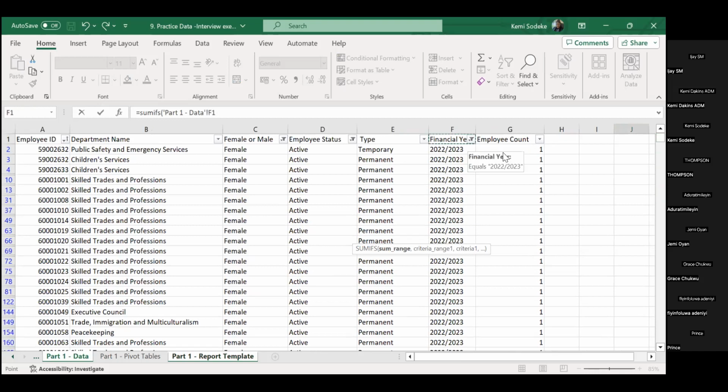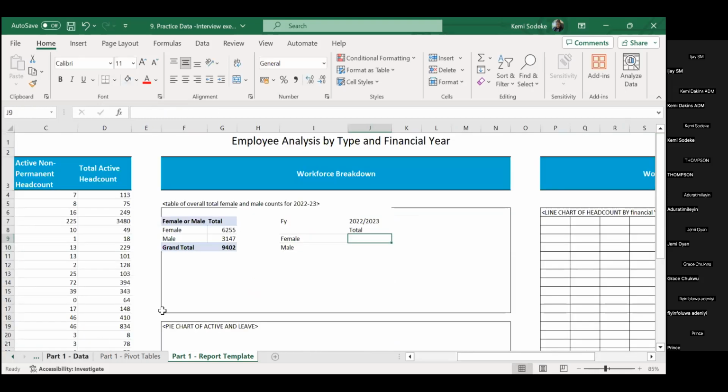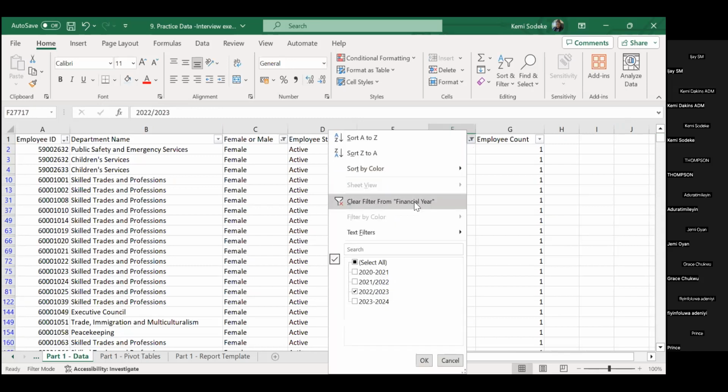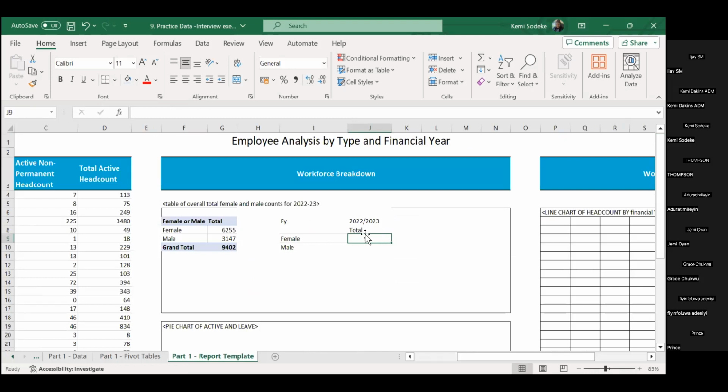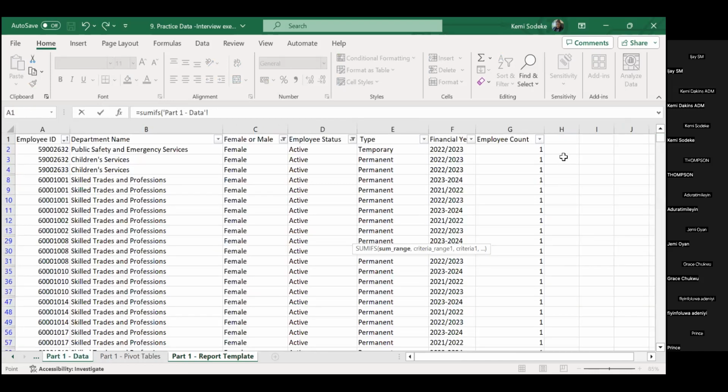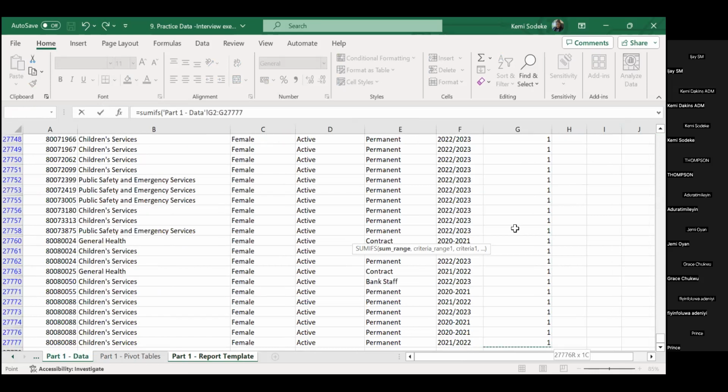So, escape. Let me just clear the filter on the data first. Clear filter. So it will be sum ifs. Open a bracket. Our sum range would be the head count here. So we select that all the way down, comma.